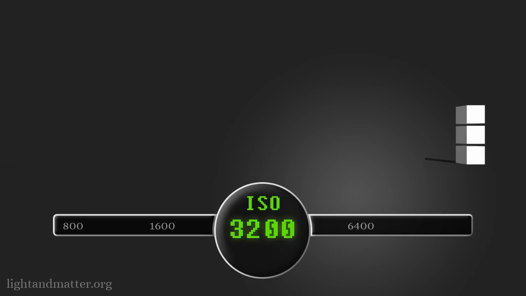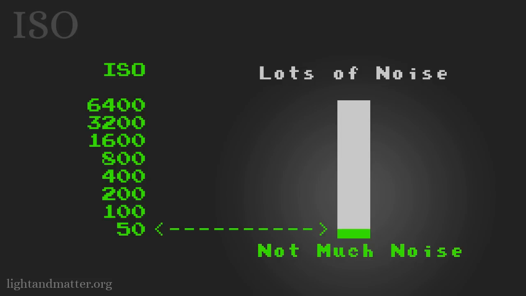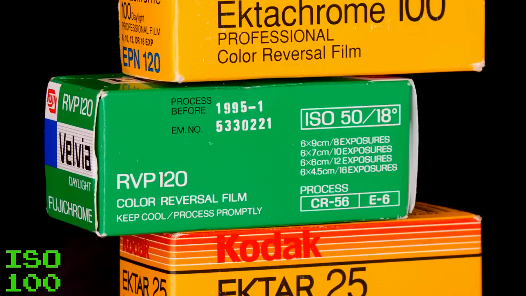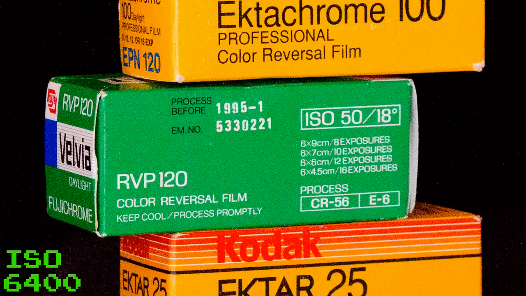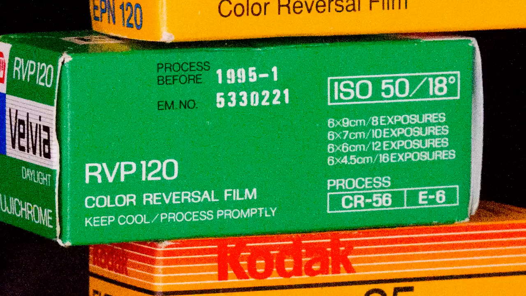So when you set the camera to high ISO, you can take pictures when there's a lot less light. Pretty simple. So why wouldn't we just shoot at high ISO all the time? Because the higher you set the ISO, the more digital noise or film grain will be visible. For example, here's an image shot at ISO 100. There's no noise to speak of. Here's the same photo shot at ISO 6400. And unless this video quality is really bad, the difference should be pretty obvious.